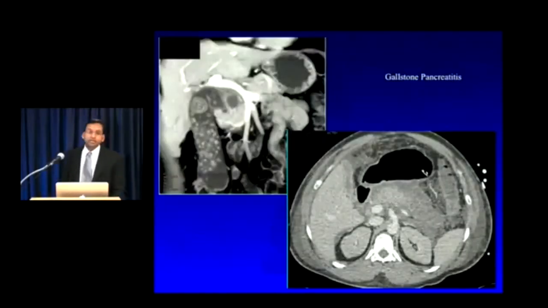Now, as I mentioned, gallstones are one of the two most common causes of acute pancreatitis. And I will admit, gallstones are clearly not a strength of CT, but it is something that you can diagnose now and then. So if you see gallstones, that is something that you need to prominently talk about in your dictation, because gallstones are, after all, a very plausible explanation for why this patient would have pancreatitis.